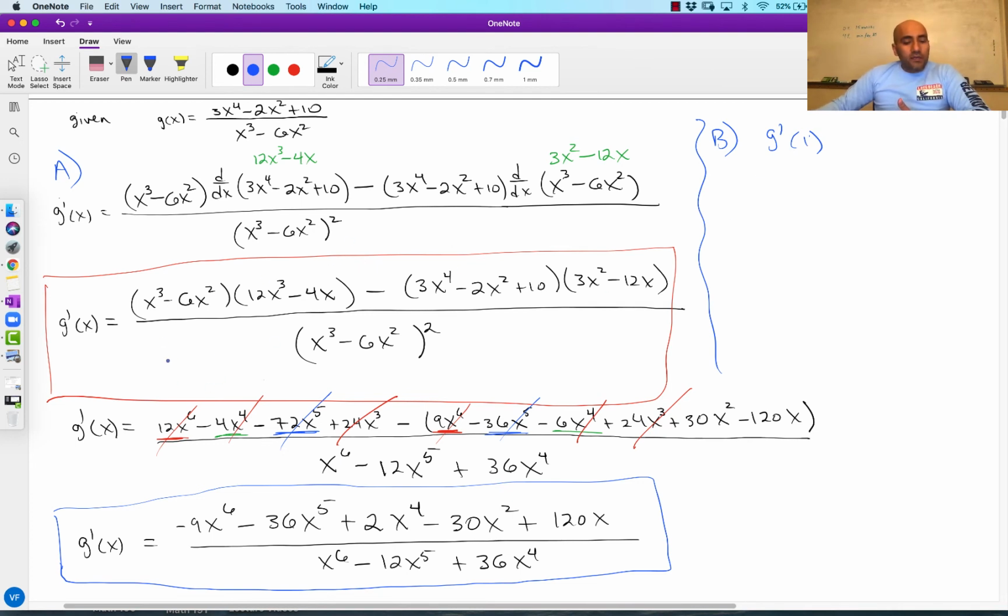There's no real reason to expand it all out and go through this painful step to get it to this, when all you need to do is find g prime of 1, or even better, it might be g prime of 0. But remember, if we put a 0 in there, we might be dividing by 0. So we got to be careful, never divide by 0, and that includes this quotient rule. Okay, all right, so let's say that they ask you to find g prime of 1. Okay, so let's say we're asked to find, as a part B, find g prime of 1. Okay, so I'm just going to copy this guy, leaving blanks.